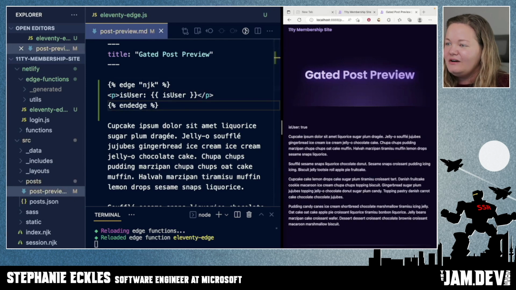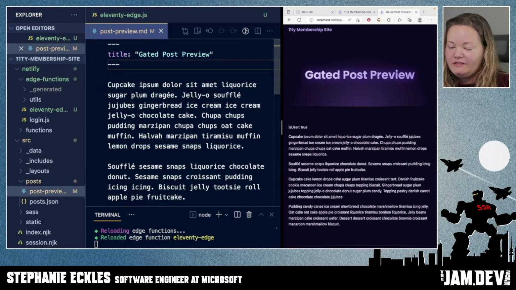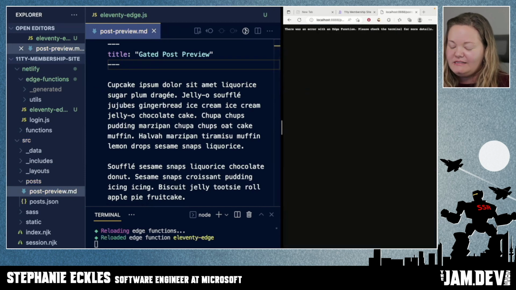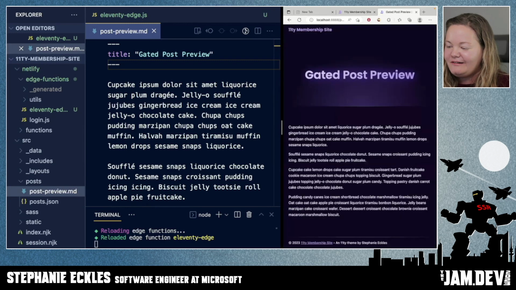session. Great. So now that we have that available, we need to move on to the portion of determining which parts of this post is premium content. P.S. Don't be alarmed. What happened there is I saved a post that's now attached to an Edge function, and the hot reload isn't quite working completely smoothly. So if you notice this, do a regular old browser refresh. You'll probably be back up in business unless there is genuinely an error that needs addressed, which is usually going to pop up in your terminal.